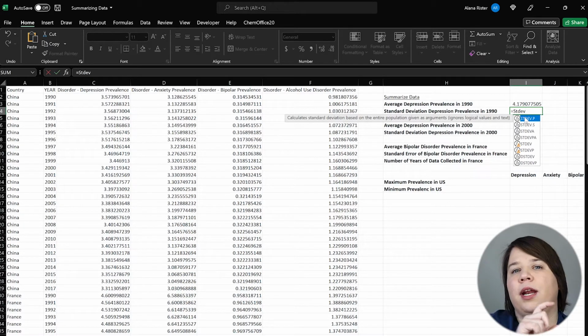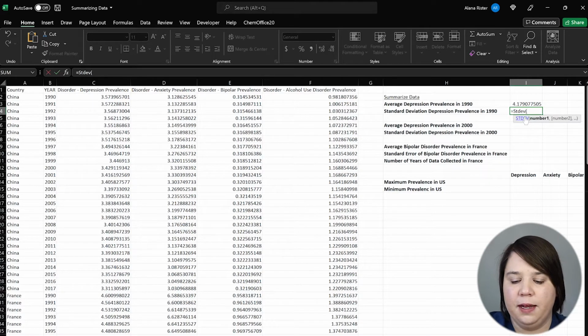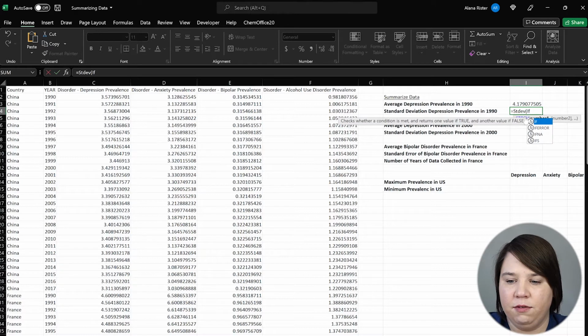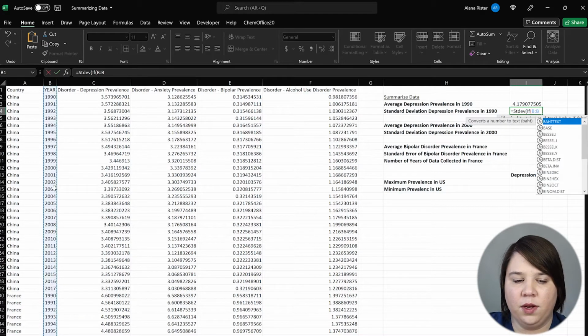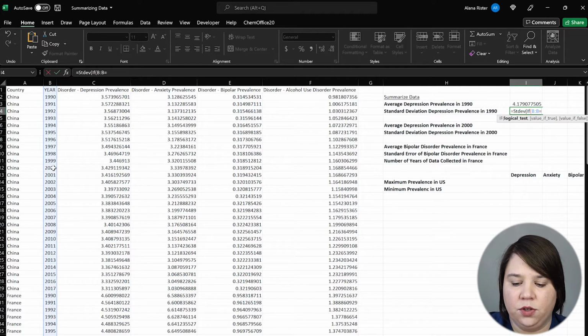Instead, we need to put an IF function within our parentheses. So we open it, and then we do IF and open parentheses. Now we need a logical test. We need the test that the year, so we input the column again, is equal to 1990.